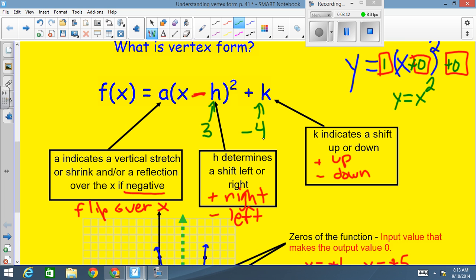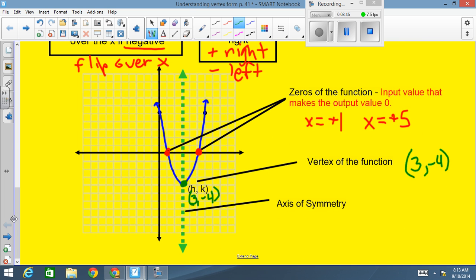So when it comes to writing the equation for this graph, that vertex is a big thing for us. You'll see that here soon. And then lastly, we have this line, the axis of symmetry. That's the dotted line that the right side of the function mirrors the left side of the function. They're exactly the same if you flip them over that line of symmetry. In this case, you see that that line is at 3, okay? For that dotted line, every single x value is 3.